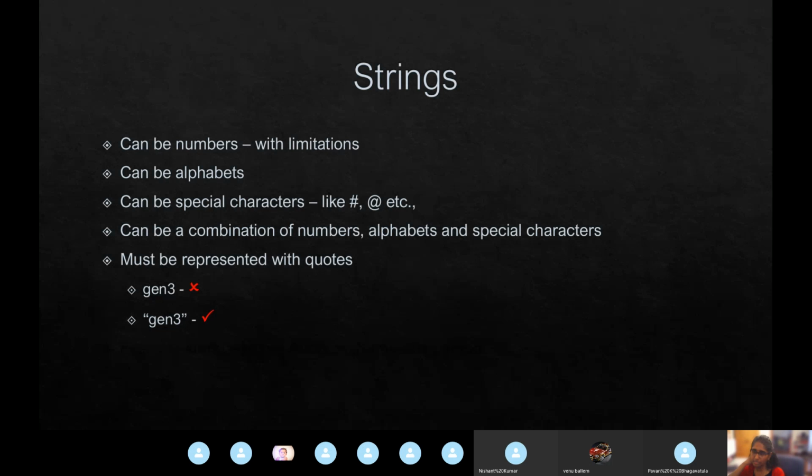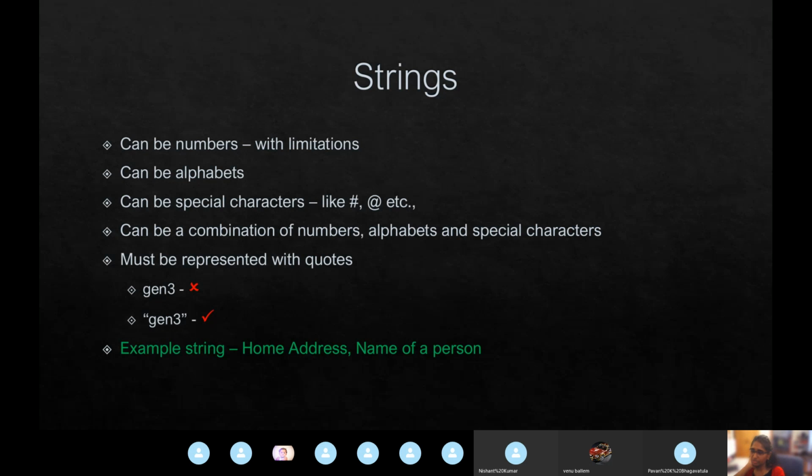And if you remember all your print statements, when you printed hello world, you printed it within quotes. And when you said print x, you just said print x because it's printing a variable. And you can also say print 1. It doesn't need to be within quotes. But if you are giving anything like Gen 3 to print, it would be a problem. It would error.